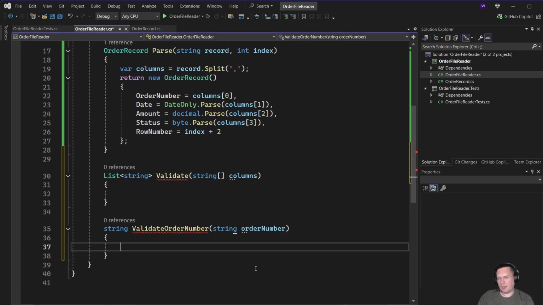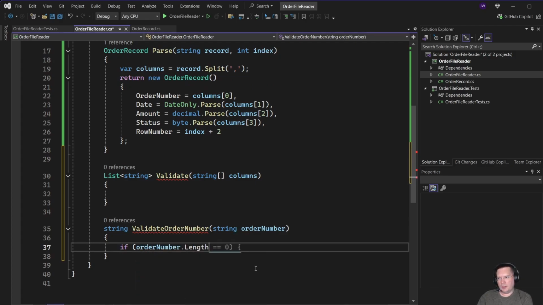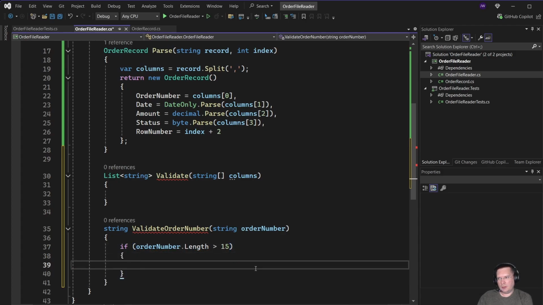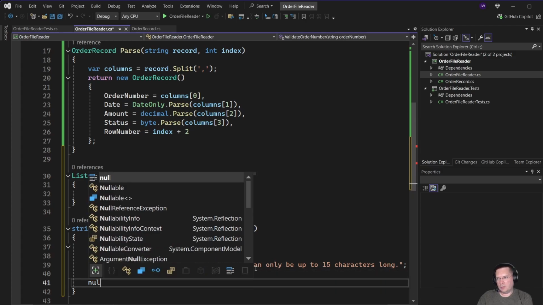And then we're going to say if order number length is greater than 15, then we're going to return "order number can only be up to 15 characters long." Otherwise, let's just return null.